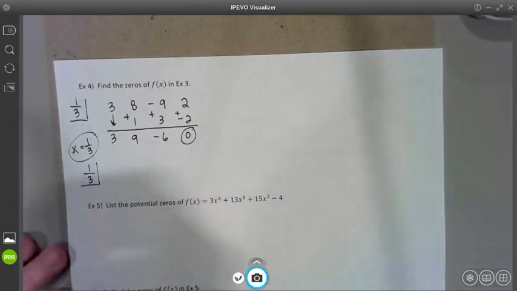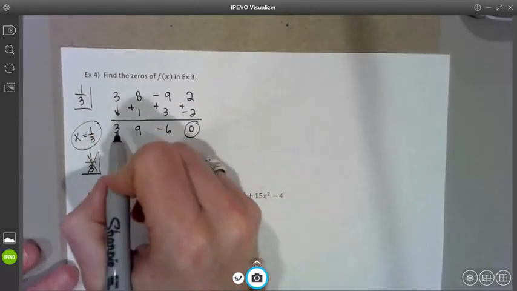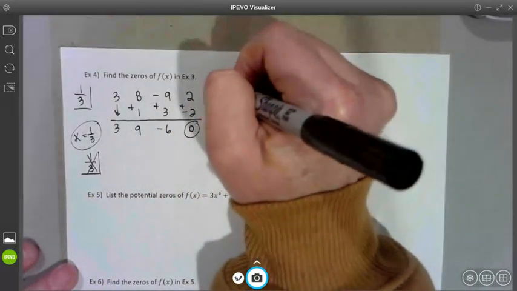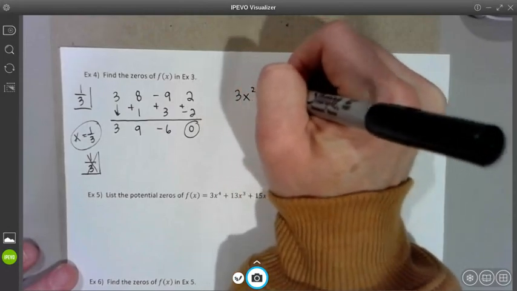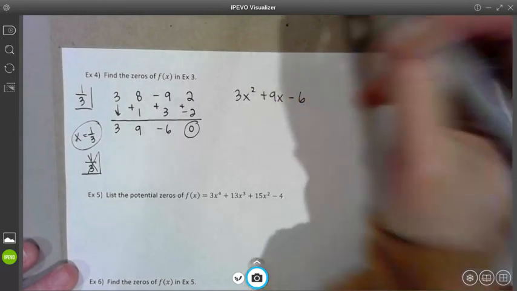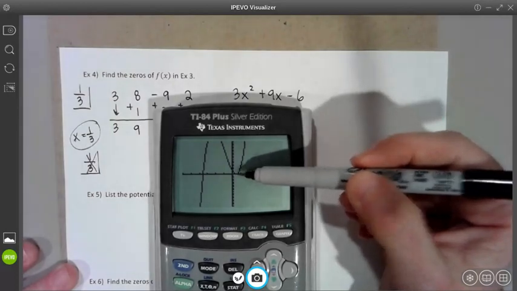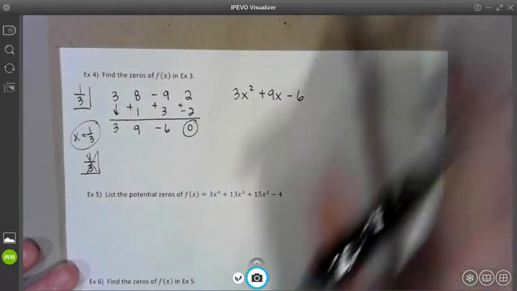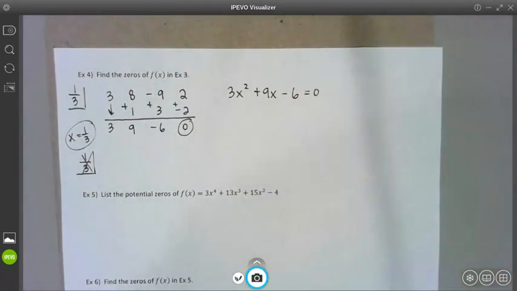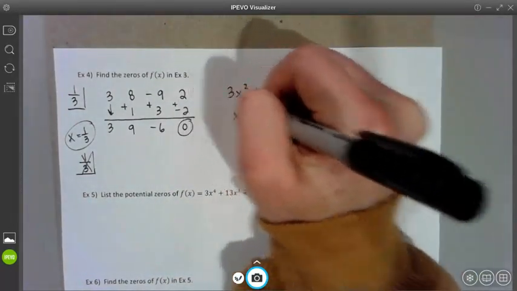You know what? I think I'd rather show you the factoring just for the homework problems. I'd rather go to the one because I think it's a quadratic formula and I'll feel better if I show you one. All right, so I am going to use these as my coefficients to a degree 2. So now I'm going to have 3x squared plus 9x minus 6, only because it may not be bouncing. It could be crossing, and I'm not technically seeing it right, not zoomed in yet. So let's go from here. All right, set this quadratic equal to 0, and we'll solve. I'm going to divide out the 3 to make it easier numbers to work with.